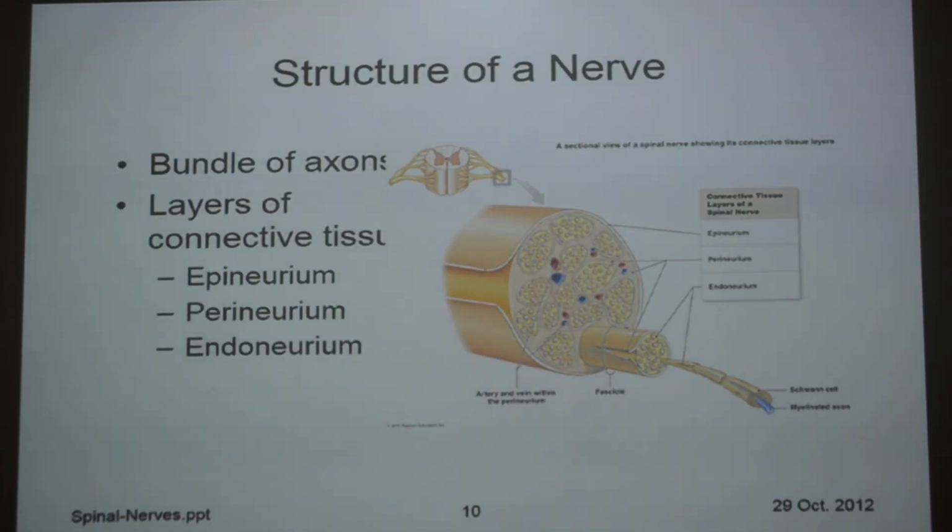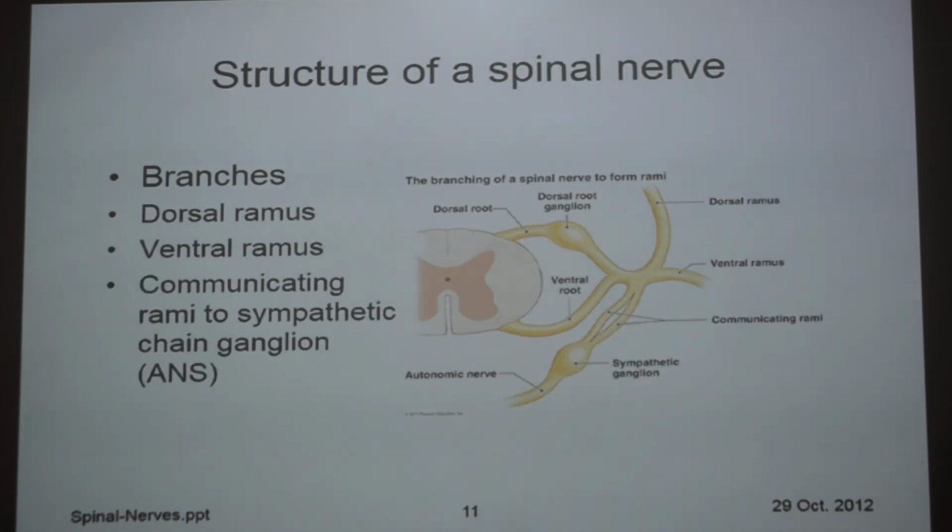Okay, next we are going to look at the spinal nerve a little bit in detail and then come back to the spinal cord, look at the gray matter and the white matter and the different types of nuclei and different white matter bundles in the spinal cord. So the nerve, as we know, consists of a bundle of nerve fibers covered by endoneurium, perineurium and epineurium, which is the outermost layer of the nerve.